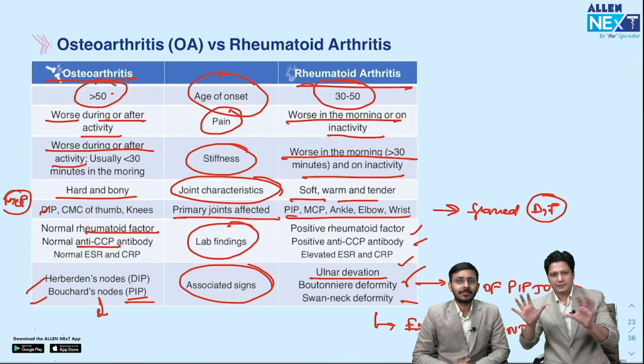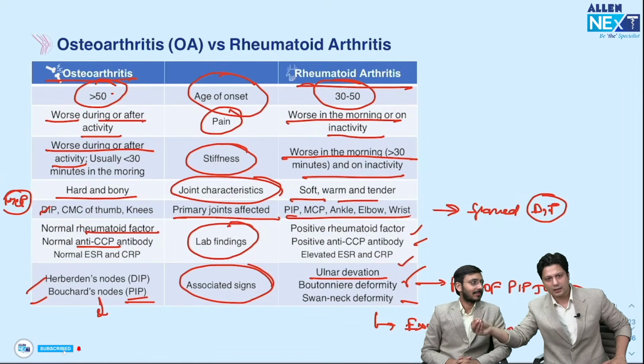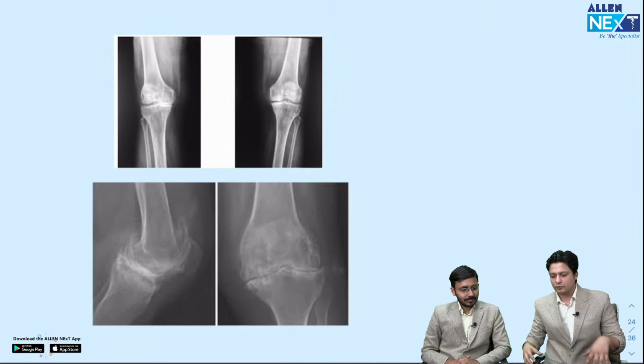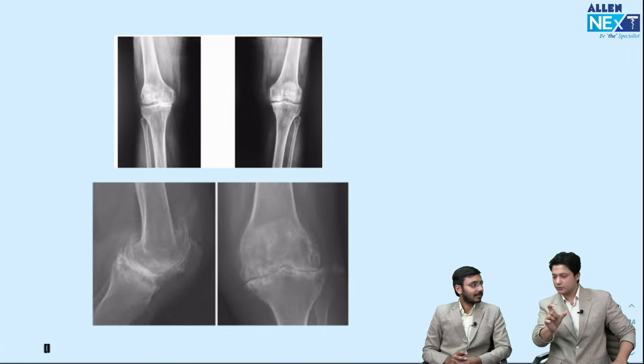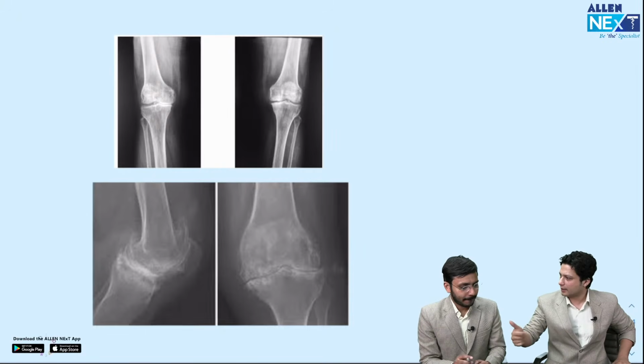Hopefully, you get the essence of how the questions are going to be formulated if they are asking about rheumatoid or the primary osteoarthritic abnormalities. Sir, it is also important, like you have very well explained the X-ray findings which favor osteoarthritis primarily. We'll see how the X-ray findings of rheumatoid arthritis are going to be identified.